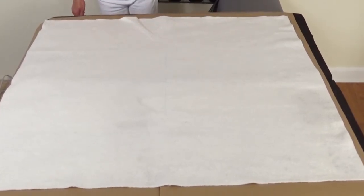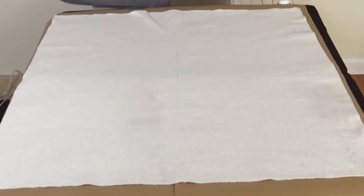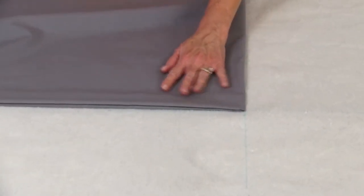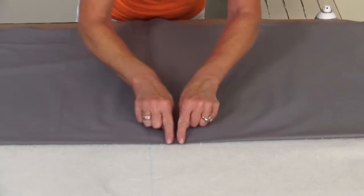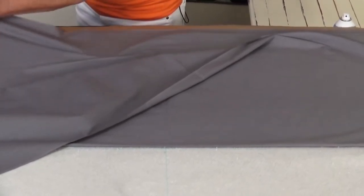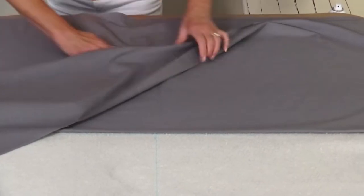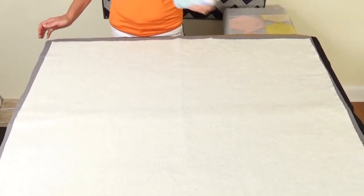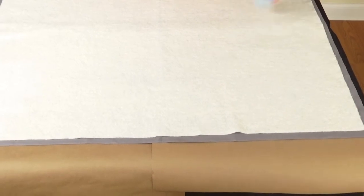I'm working on what's going to be the back. I have my backing fabric, and I've also folded that into four. What I'm going to do is line up that X on my fold. The great thing about this spray is it's repositionable, so I can fold it over and use these guidelines to position everything perfectly. Then let's put some spray toward the top as well. Now that our backing is secure, we're going to flip over and spray the front where our quilt top will be secured.